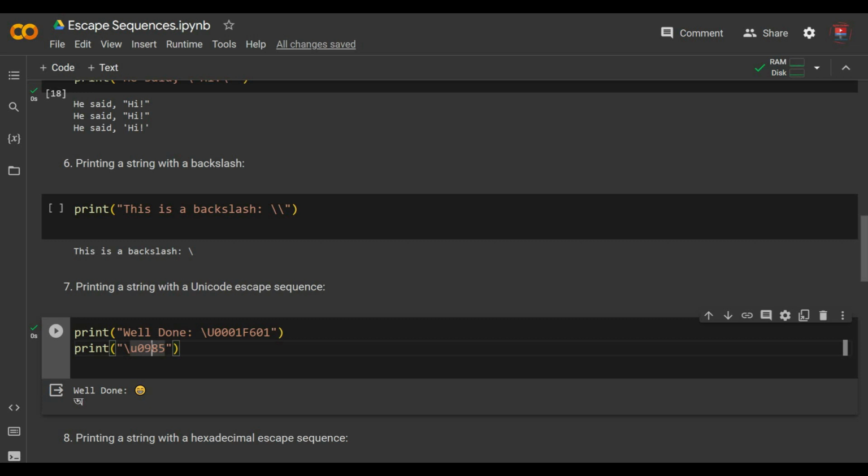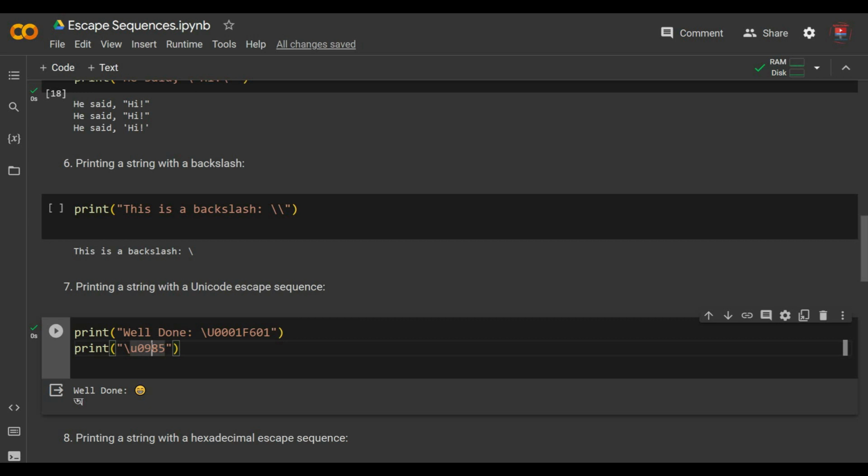If you wish to print any alphabet from your mother tongue, like Bengali, Marathi, Punjabi, Gujarati, anything you want to print, you can do it. If you're not sure what the Unicode character is, you can simply search on the internet for the Unicode character list and try it out from there. Don't think you need to memorize all these codes, because nobody really does. You can keep the list or table of Unicode characters handy. You can download it, print it, or keep it saved somewhere.